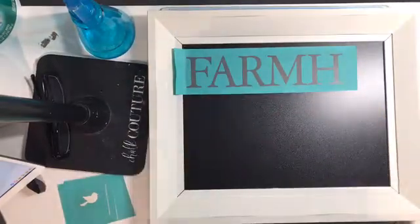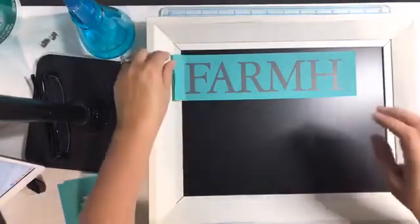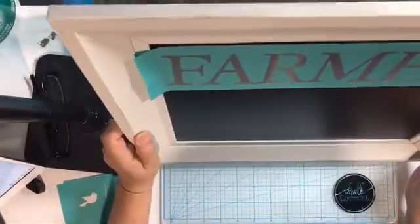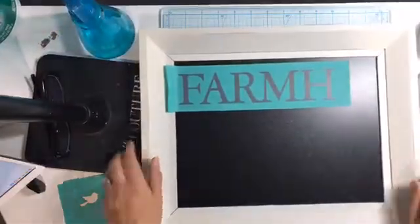So I'm going to leave these on my leg right here, off to the side, while we chalk this. So I just want to hold this up and make sure I'm kind of straight. I feel like I'm pretty good, so I think we're going to go for it.